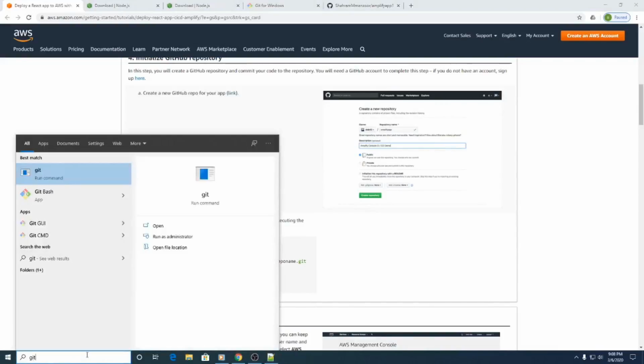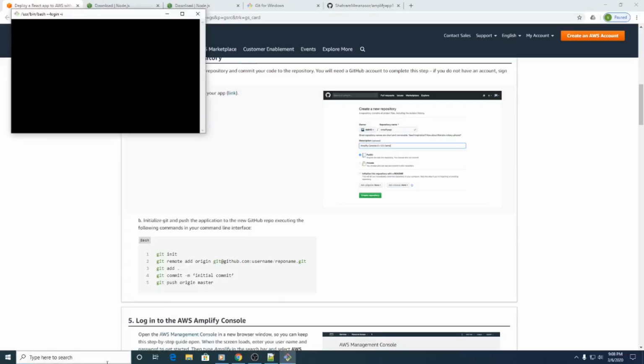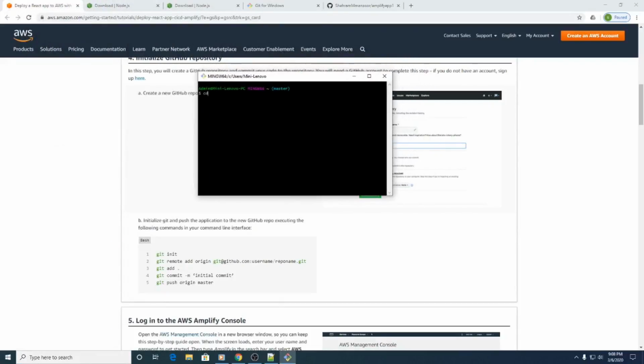Open Git Bash. We will access the folder with cd amplify-app-1. Here we will run git init and we will add our repository.